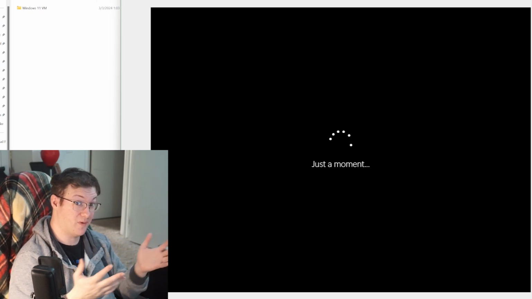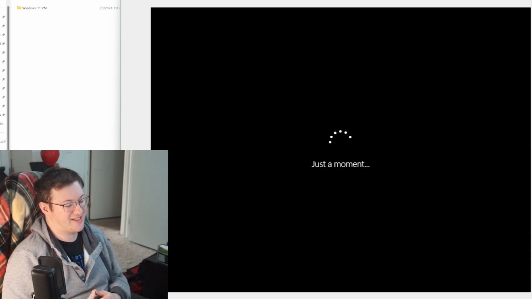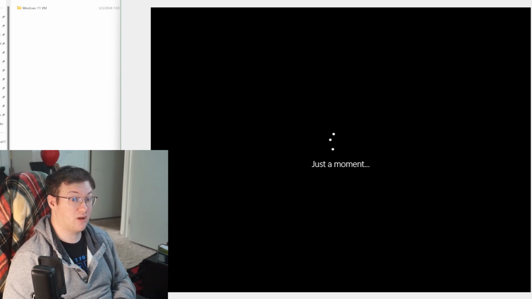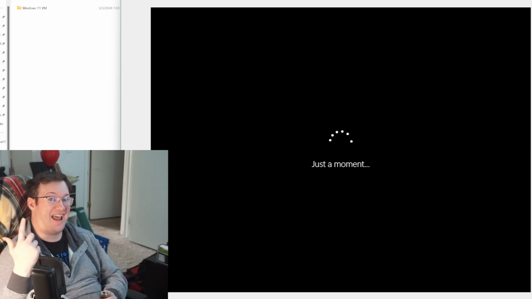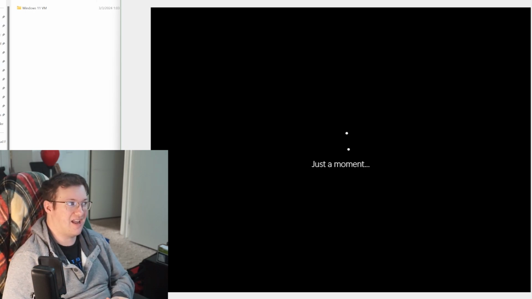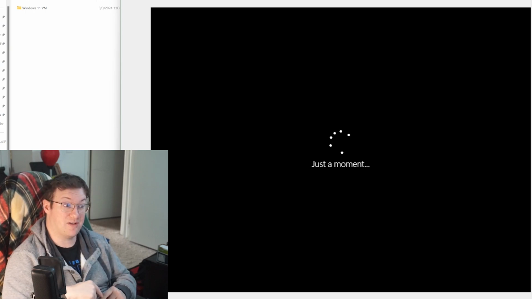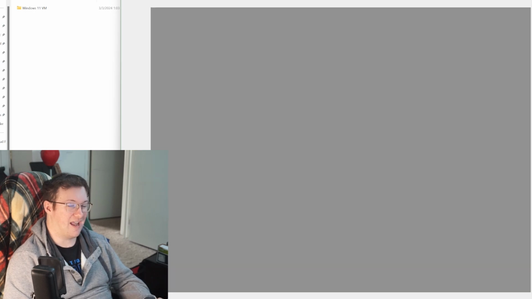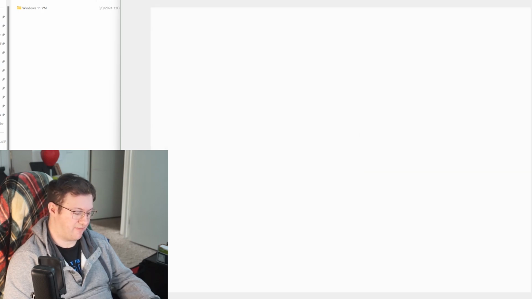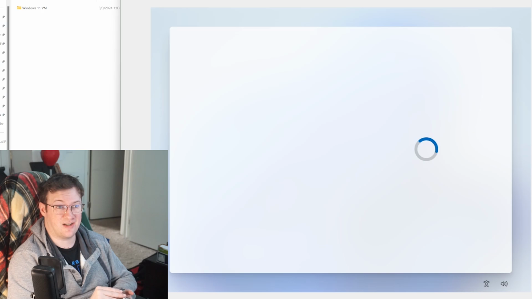We got Windows starting to boot. Let's see if it actually finished the installation properly. And again, this may be running a little slow, only because I'm also recording. I have the VM running, which is using system resources, and I'm not using all of the requirements that is recommended for Windows 11. So the fact that it's using 8 gigs of RAM versus 16, and also 4 CPU cores versus 8 or 16, you know, it's going to be a little bit slower.